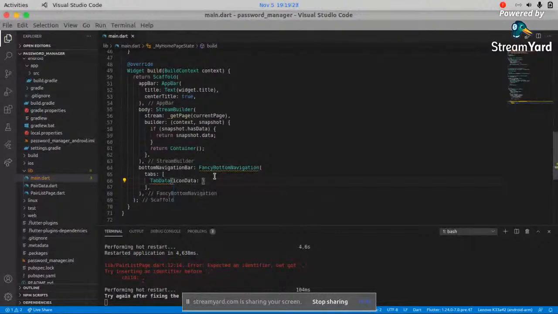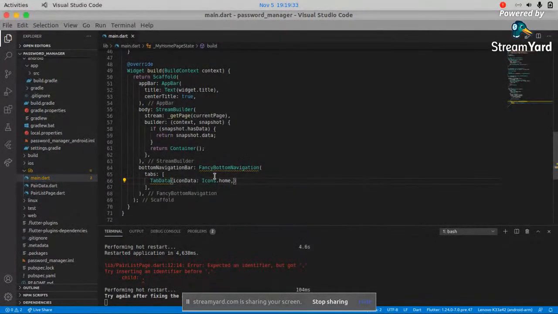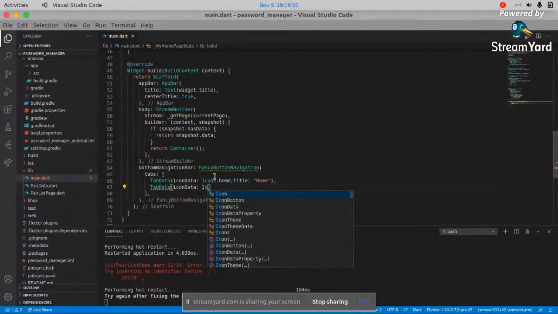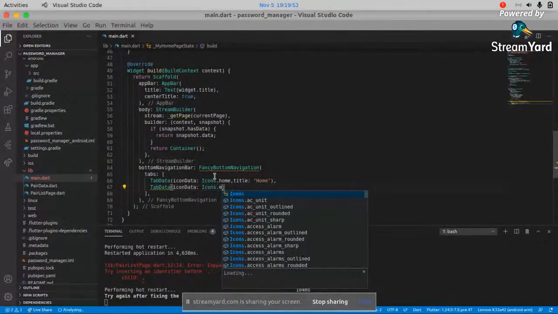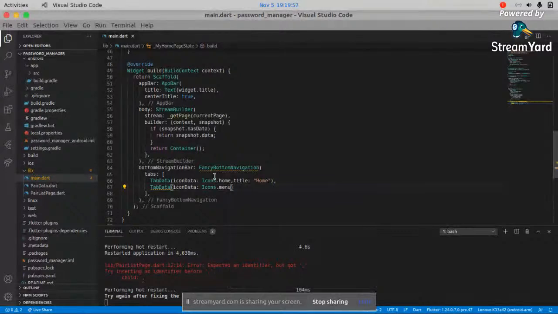First tab will be home tab, and the title for this will be home, where we'll be storing the data, and another will be search or list, or menu. Menu looks good, and we will give this list.